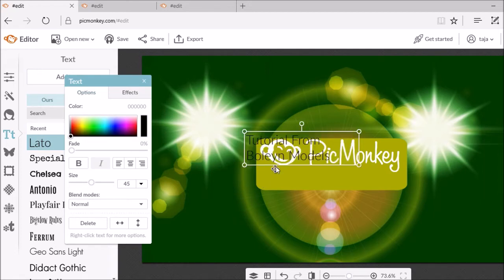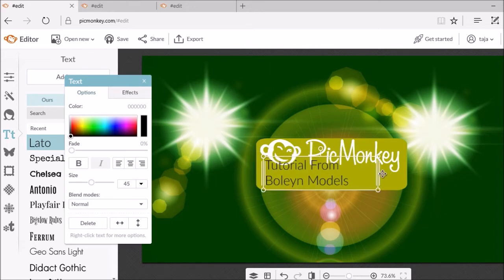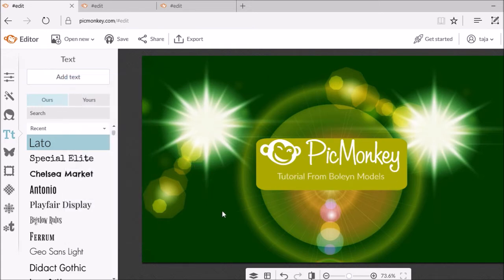But I don't like the color. So I'm going to make it match. I think I need to make it coordinate a little bit more, right? So I can highlight it, and I can make that white too. Boom. How's that look?